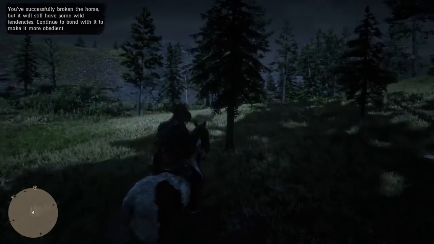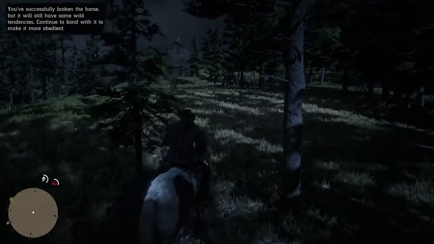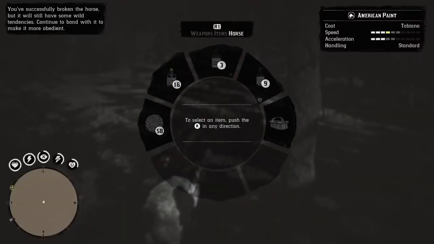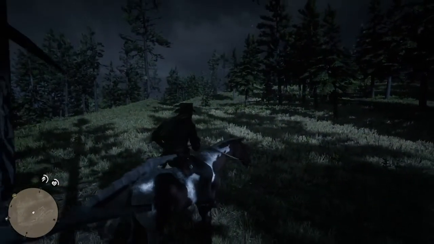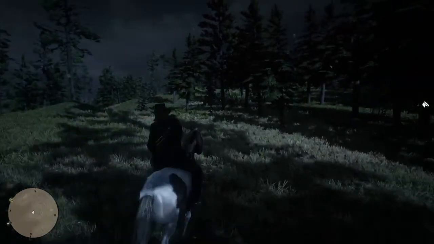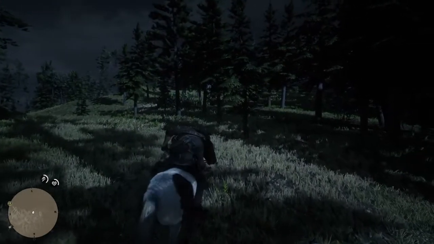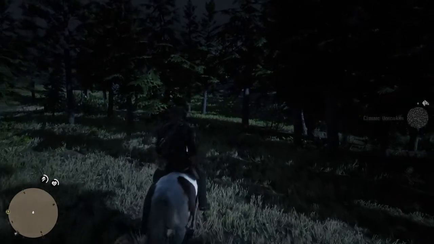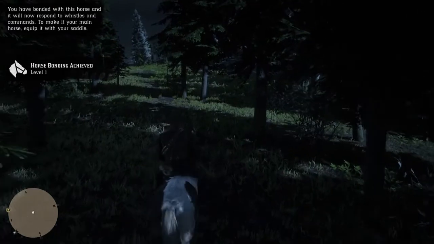All right. Go easy, boy. Calm the horse down. Go ahead and establish a little bond. Good. Get him cleaned off, too. Ah, crap. Come on. Feed. Give another little pat. There we go. Alright, now on to the next part.